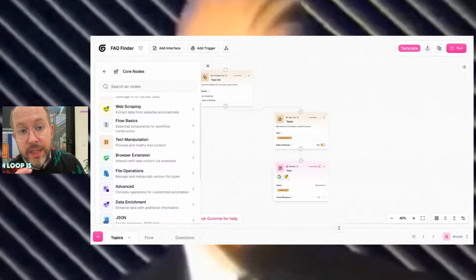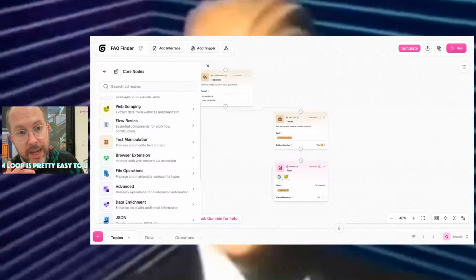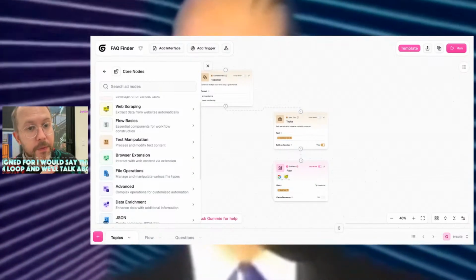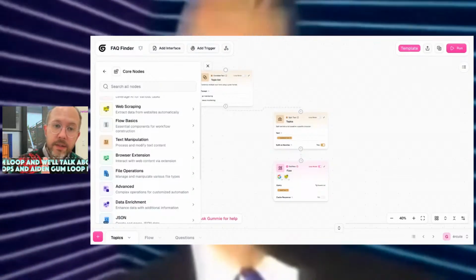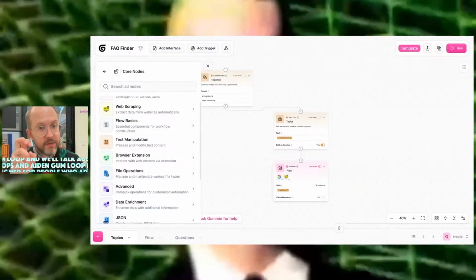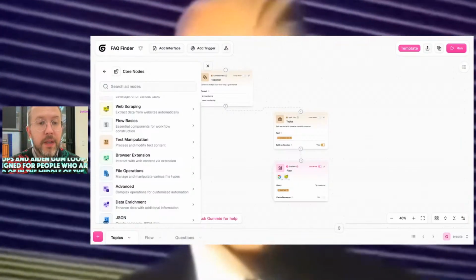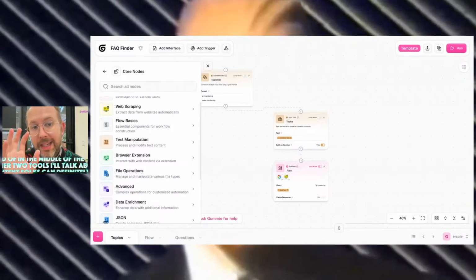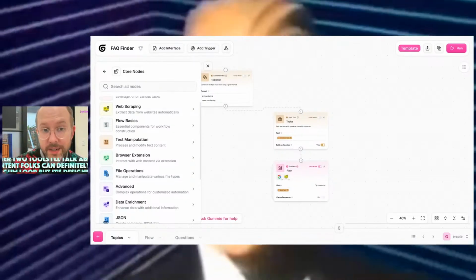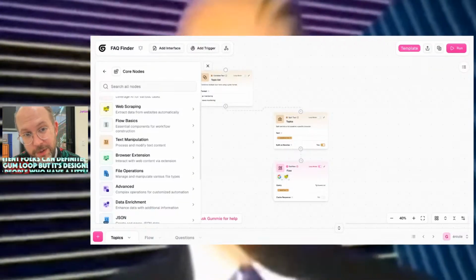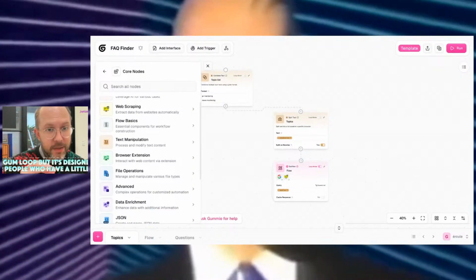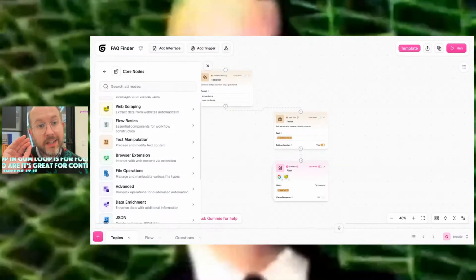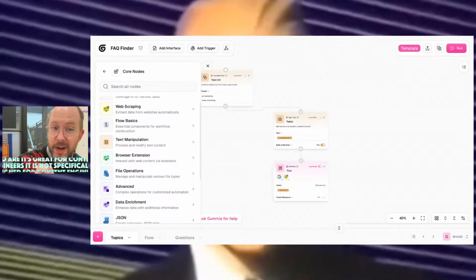Gumloop is pretty easy to use. And in terms of who it is designed for, I would say that Gumloop, and we'll talk about AirOps and n8n, is designed for people who are kind of in the middle of the other two tools that I'll talk about. Content folks can definitely use Gumloop, but it's designed for people who have a little bit of sophistication in terms of what they know how to develop. The other thing I would say is that Gumloop is also constrained in some ways that n8n, the other more technical tool I want to talk about, isn't. So that's Gumloop. It's great for content engineers. It is not specifically designed for content engineers the way, say, AirOps is, and we'll talk about that next.